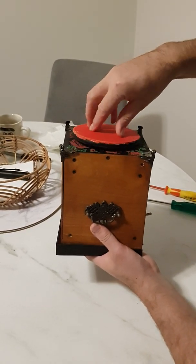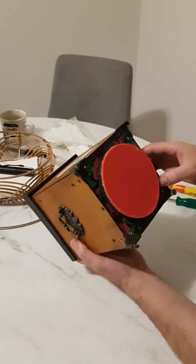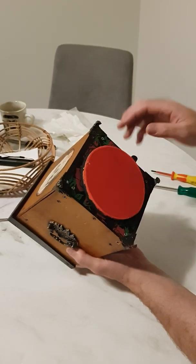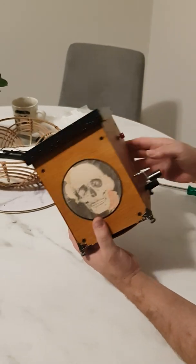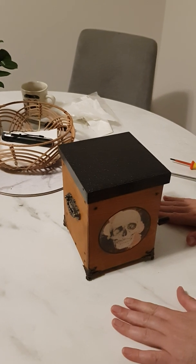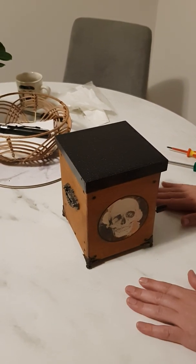Find the hole. So once that screws into place, you can then turn it, which winds up the music box, like so. And what happens is then, the trigger for the music box to make it rotate is this handle here. So if I put the box down, and bearing in mind the box has to be on a very, very flat surface. If it's on a curved or a material type surface, like a couch or a bed or something like that, it won't work. It needs to be a flat, level, hard surface.